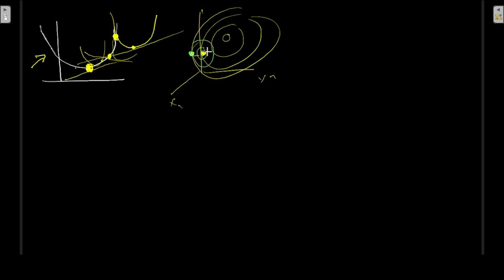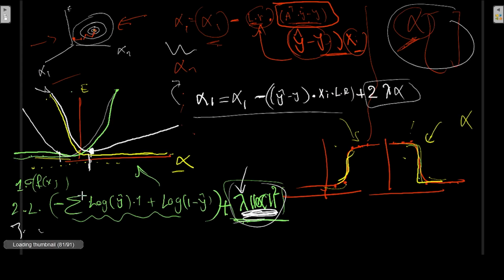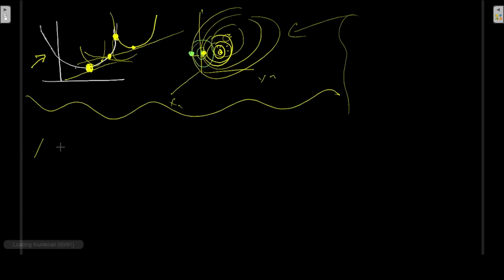And once I am here, I'm going to draw again this as a function of a few points. There is no specific number of iterations, but you will converge sooner or later as long as this is a convex function. So this is the point where we can utilize this method by taking the derivative of this loss function. And it turns out this function is actually a convex function. To update this alpha, the new alpha, we take the original alpha and then subtract from it the following.